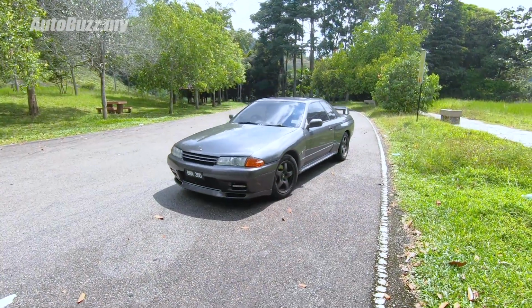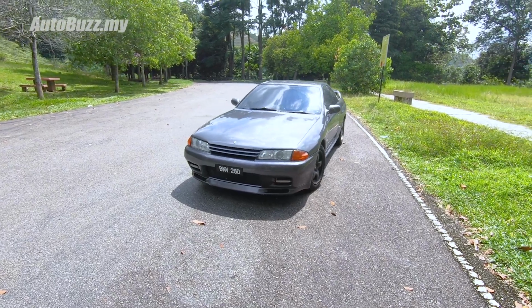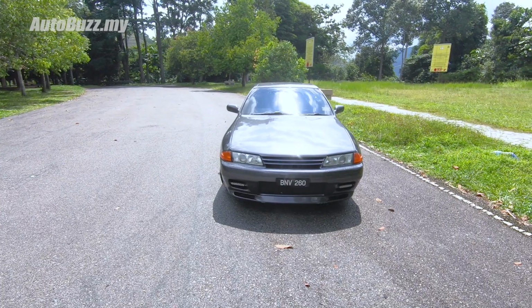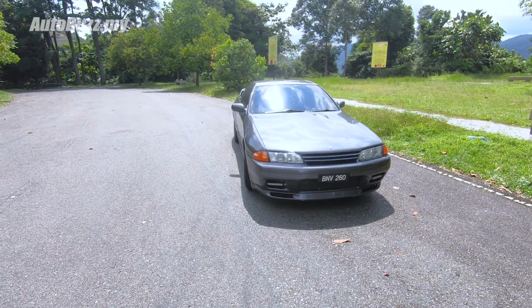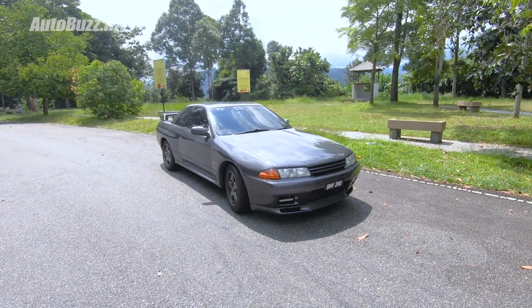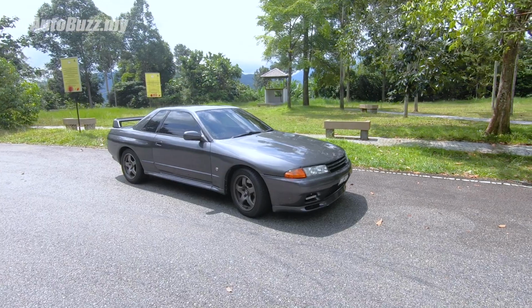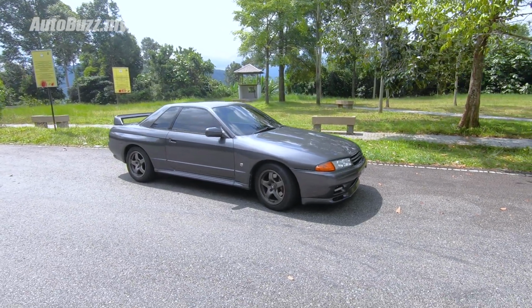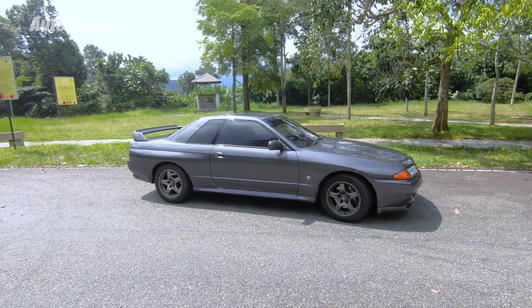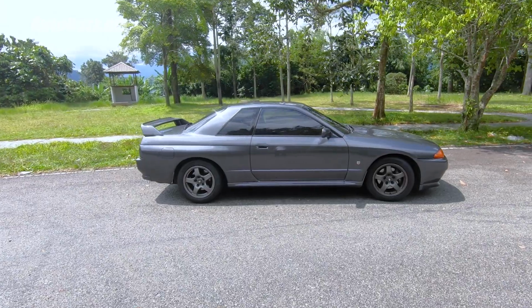Now, I'm sure most of y'all, especially those of you watching this video, probably already know everything there is to know about this car, but there are still a group of people, especially the younger generation, who have no clue what this car is even. I realized this when I found out that my 22-year-old colleague, who deserved to be whipped, had to Google what car this is, to find out what model it is, to find out what it's about. So I guess an introduction is still necessary.